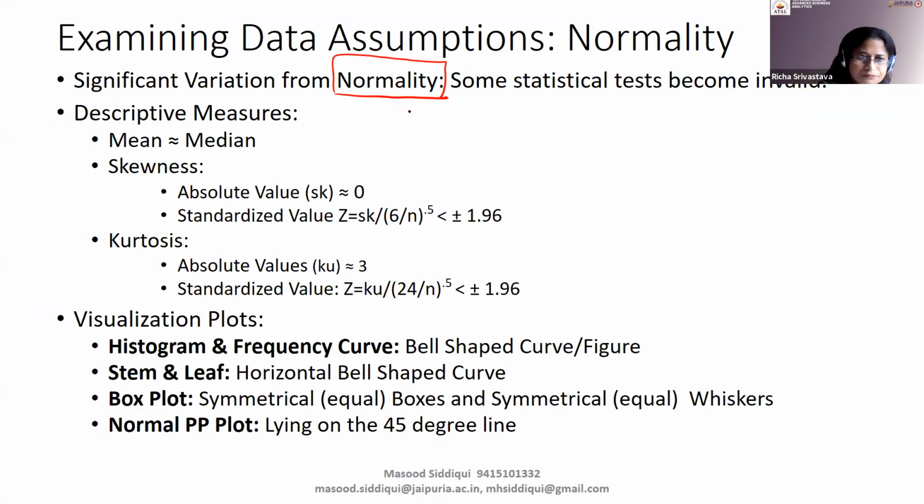Anyway, I am discussing how the normality can be checked. By normality, all of us know, it basically represents that data has a visual representation of an approximate bell-shaped curve. So if this is a bell-shaped curve starting from minimum going up to maximum, then this type of data is said to be following normality or following normal distribution. So how can we check whether our data is following normality or not?